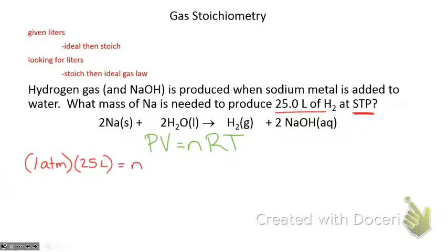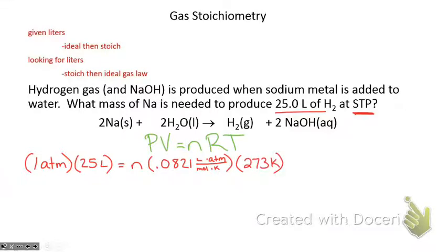I'm looking for moles, so N is going to be my unknown here. The gas law constant is always the same number, 0.0821. It has kind of scary units. That's okay. You can do it. Liters times atmosphere divided by mole times Kelvin. And then my standard temperature should be 273 Kelvin.